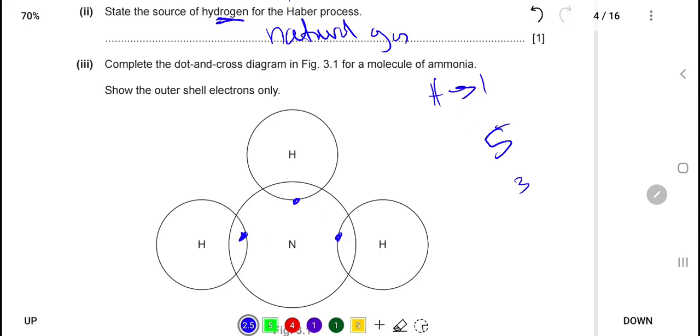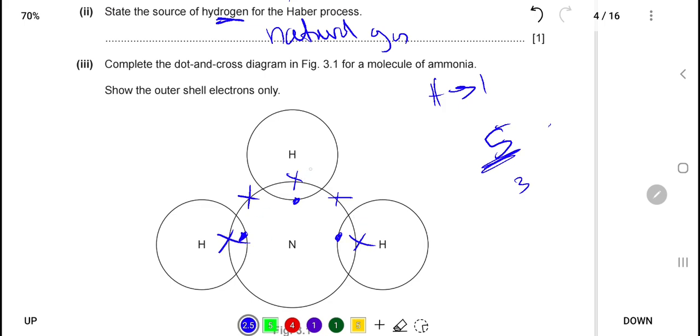Now the nitrogen, since it has 5 electrons in the outer shell and it needs 3, you do 5 minus 3, which is 2, right? So the nitrogen has still some 2 electrons out. There's 3 more from the 5 which need to react. It's going to be like this. Now how will you check?